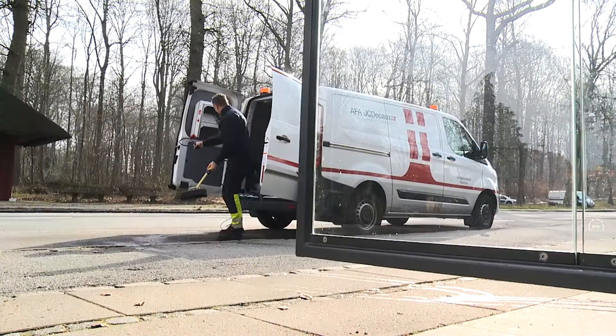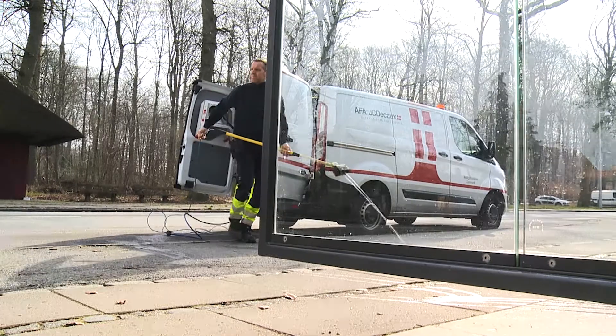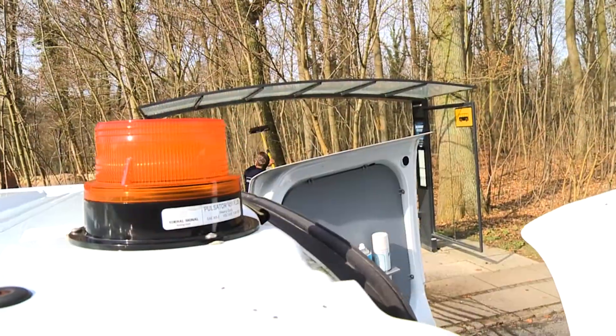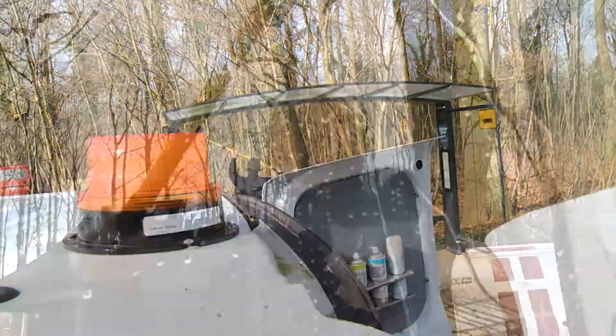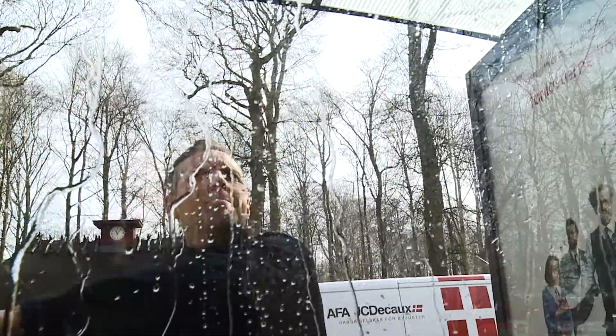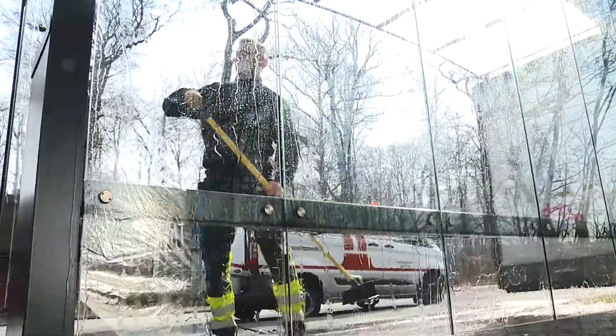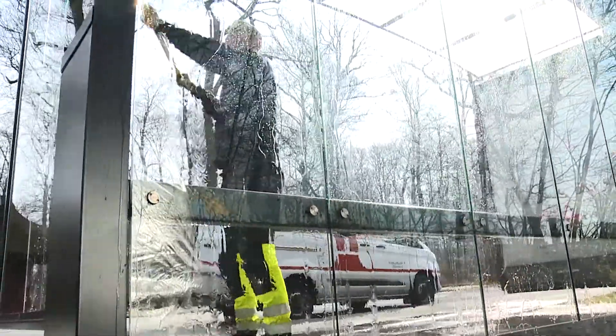For service of bus stops, AFA JC Deco have limited options for charging due to short distances between destinations. With a traditional battery system in their service vans, AFA JC Deco had to leave their cars idling in order to have strong enough energy to use marker lights and high pressure cleaners while working.